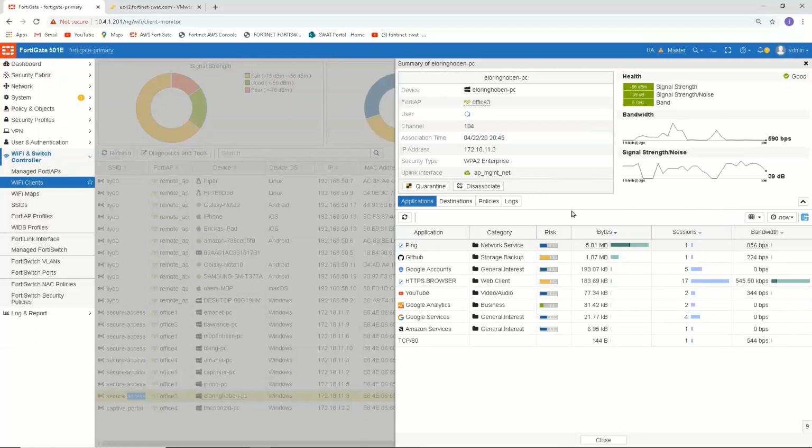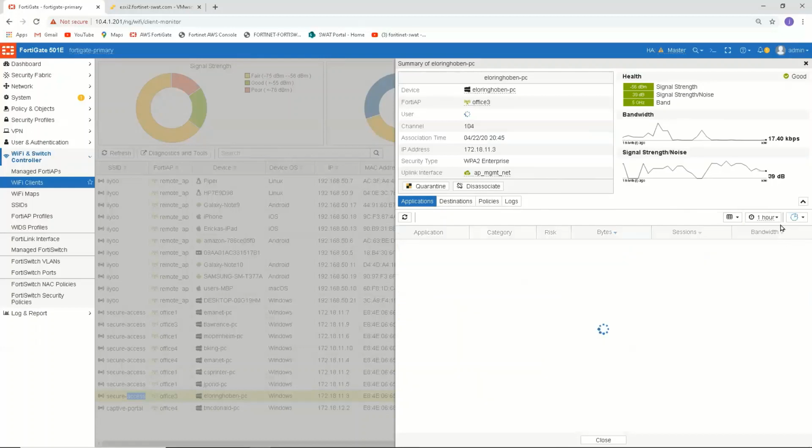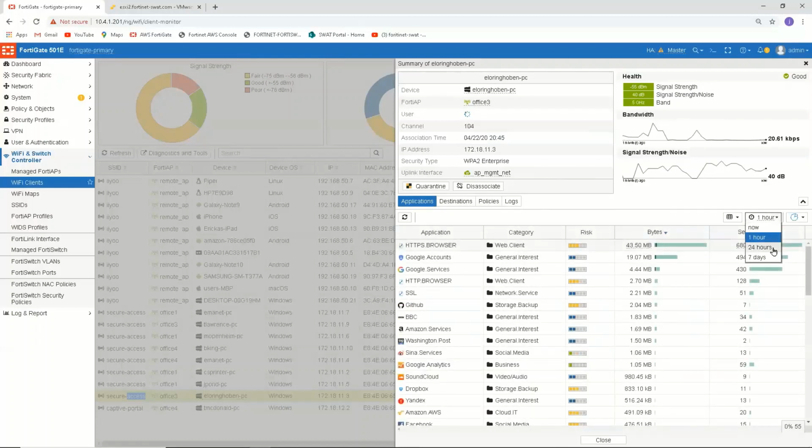Under applications, we can see details now, or details for the past hour, the past 24 hours or 7 days. So really, combined with FortiAnalyzer, you're able to present all of this information from the Wi-Fi client view on a particular client. So really, really powerful.